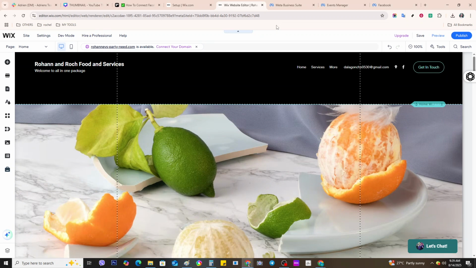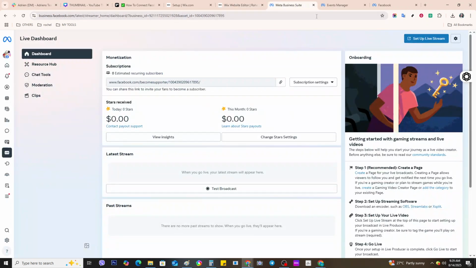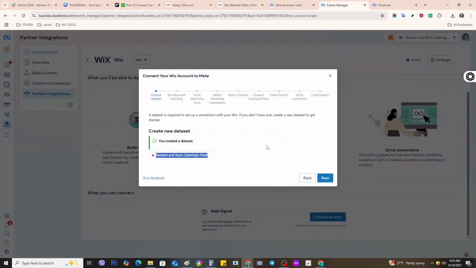First, we need to acquire your Metapixel ID, which forms the bridge between Facebook's powerful analytics tools and your website. Start by navigating to your Facebook Business Suite or the Meta Events Manager. You can do this by visiting the link business.facebook.com in your browser. Once you're there, direct your attention to the Pixels section.